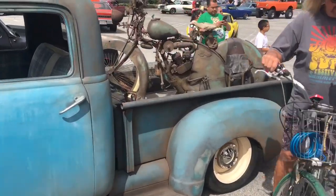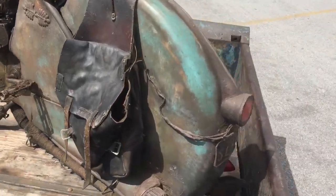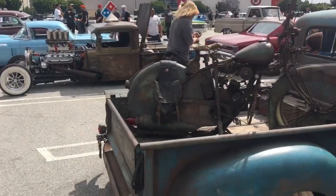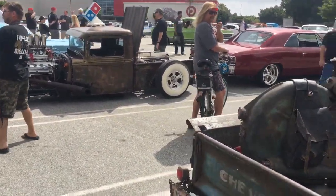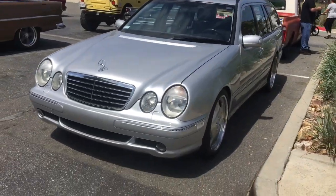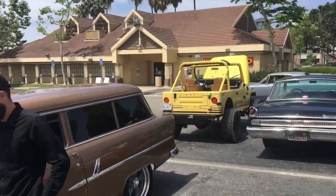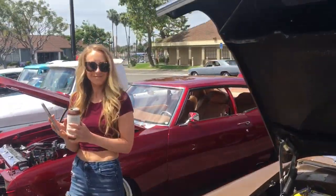Another step side, and look at this, the ape hangers in the back, I love it. Two super cool, I don't want to say rat rods, but two super cool vehicles here. 14 crews, got a good array of cars here. Then often you see a Mercedes wagon. Got a Lucky's shop truck, Gas Rass Customs Mercury. Topless Jeep, the best kind. Oh, the 55, right? Come on. Ah, we got Kid Kate.